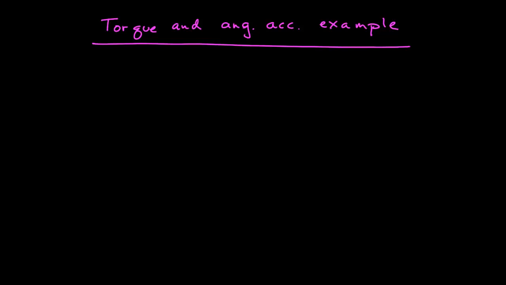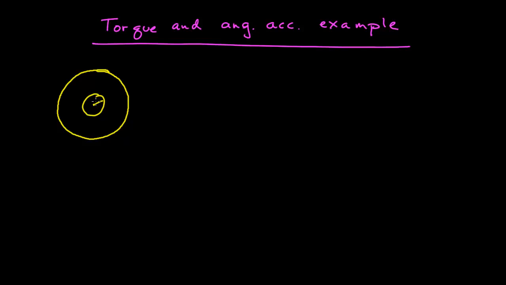I want to do an example utilizing torques and angular acceleration, adding to it forces and accelerations to see how they link together. To do it, I'm going to put together, let's say, a mildly unpleasant Atwood machine. So I have a system of pulleys that are fixed relative to each other.